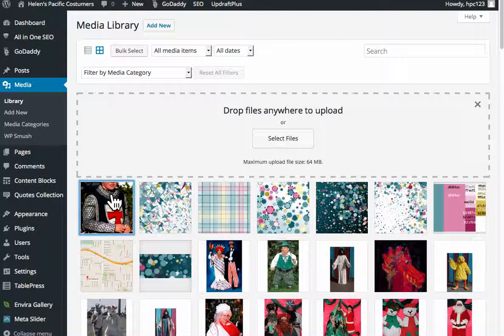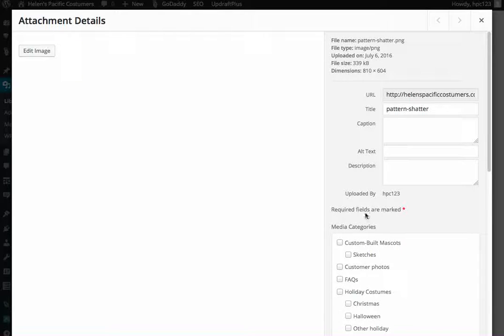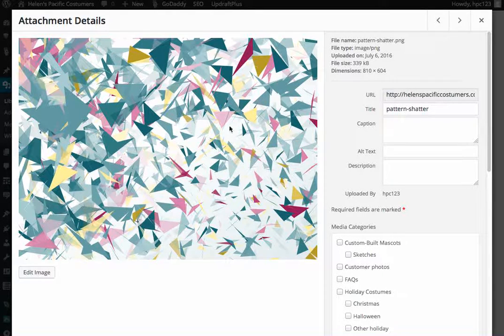So now it's available to put somewhere in your site, and we'll go over that in another video. In this case, I also want to show you how to delete images. This series of images are patterns that use the same color palette as the site.